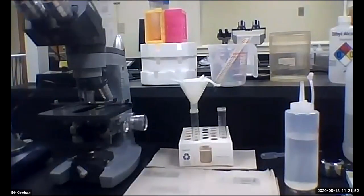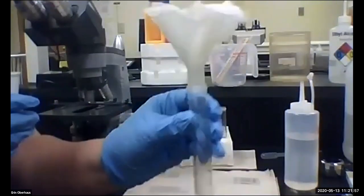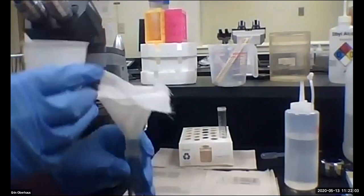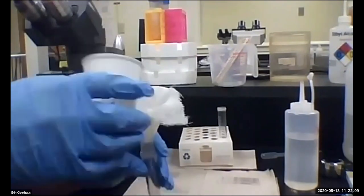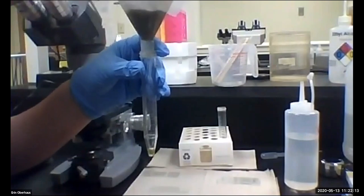And then I have a little funnel here that is attached to my tube with a little bit of cheesecloth. Again, if you don't want to use the cheesecloth in the funnel, you can use a tea strainer. Whatever is adequate for filtering out all of the fecal debris while keeping the fluid behind.